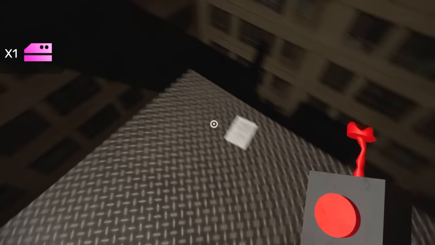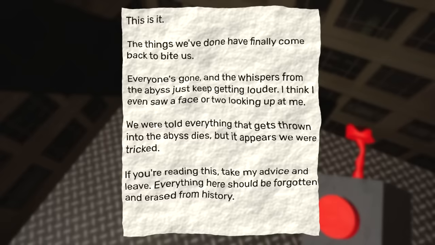Right, another key card and a note. This is it. The things we've done finally come back to bite us. Everyone's gone, and the whispers from the abyss just keep getting louder. I think I even saw a face or two looking up at me. We were told everything that gets thrown into the abyss dies, but it appears we were tricked. If you're reading this, take my advice and leave. Everything here should be forgotten and erased from history.